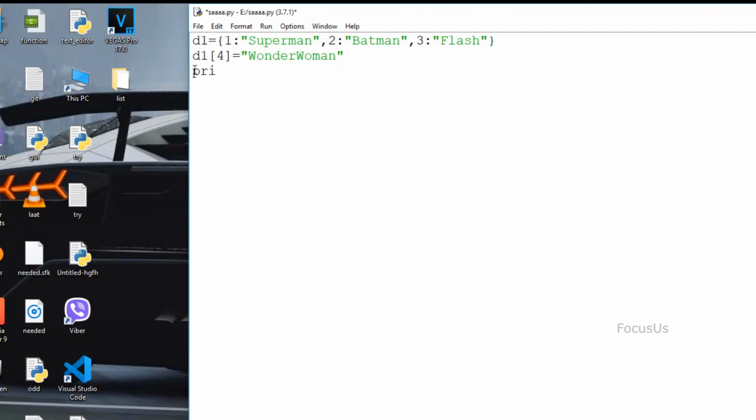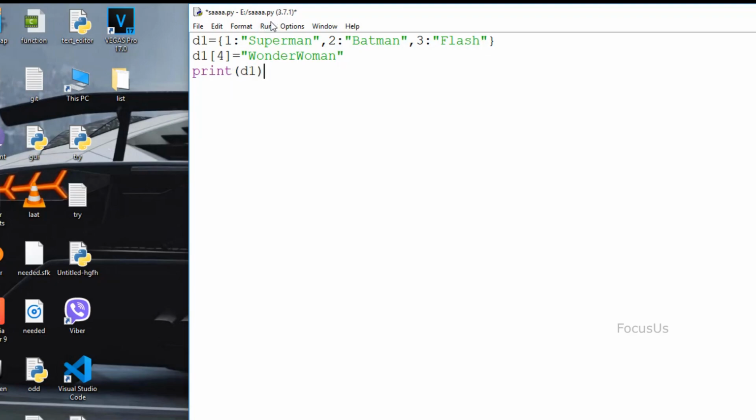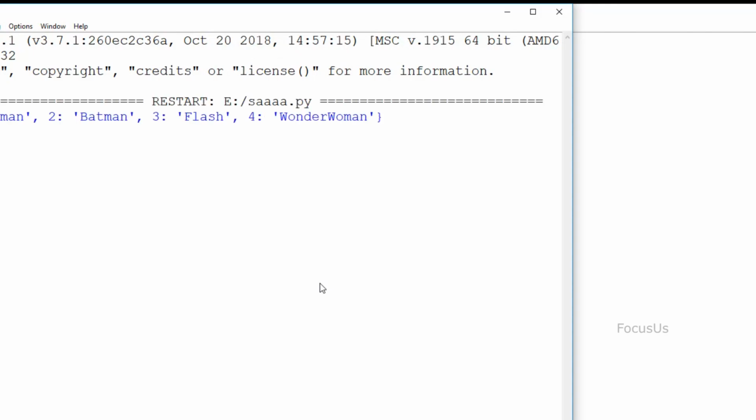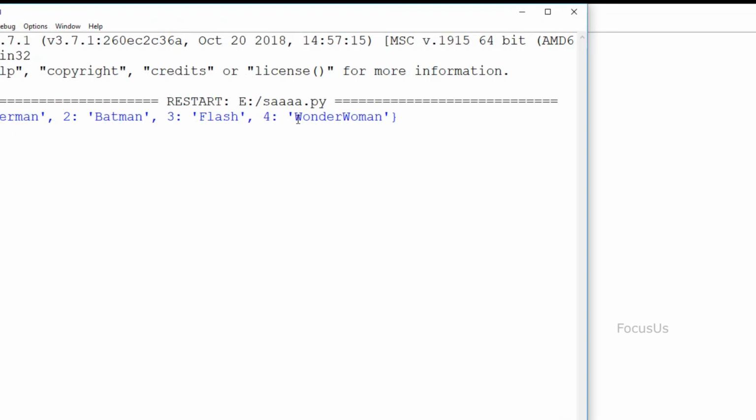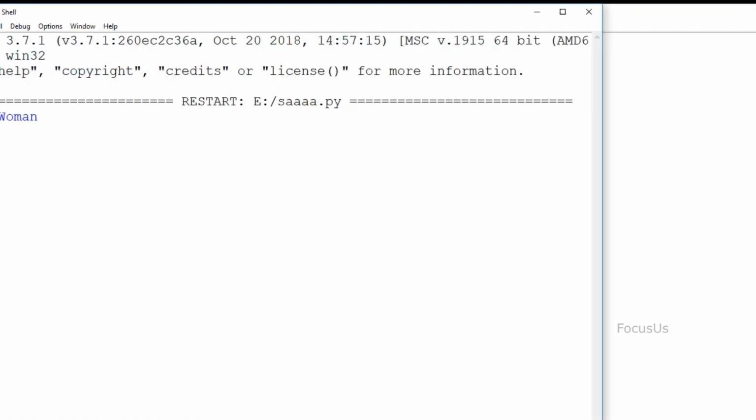And we type print D1, and when we run the program, we get the updated dictionary. In order to print 1 Roman from our dictionary, we simply type square brackets and 4, because 4 is the key of our value 1 Roman, and when we run the program, we get 1 Roman.